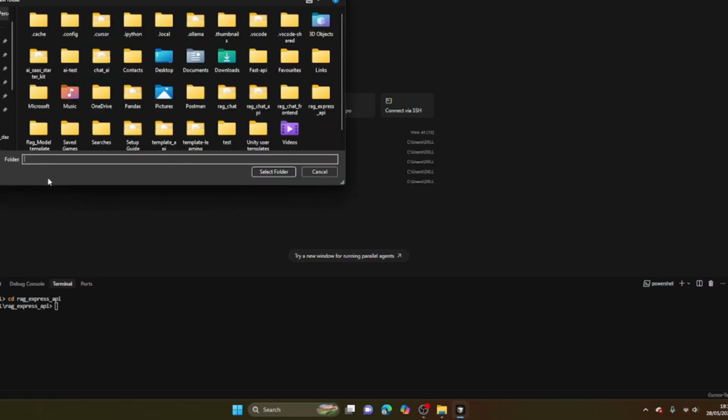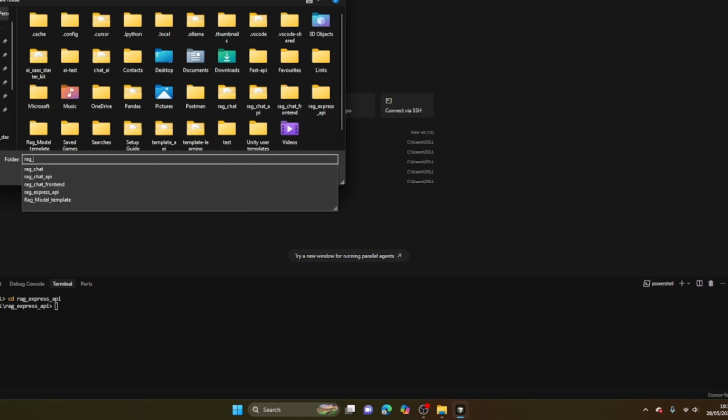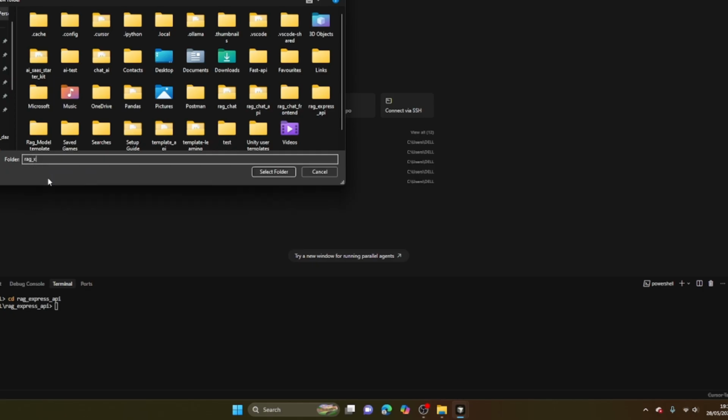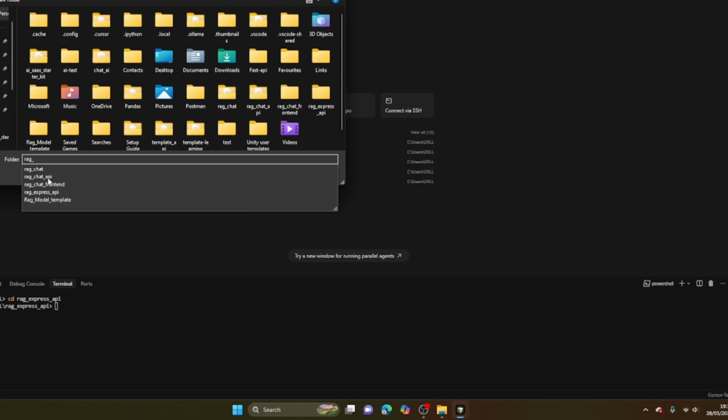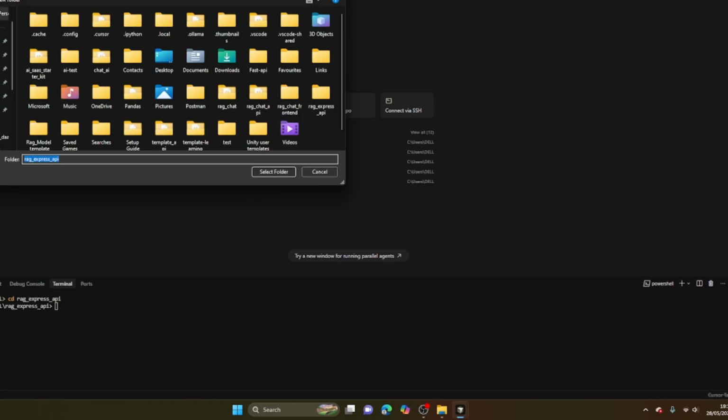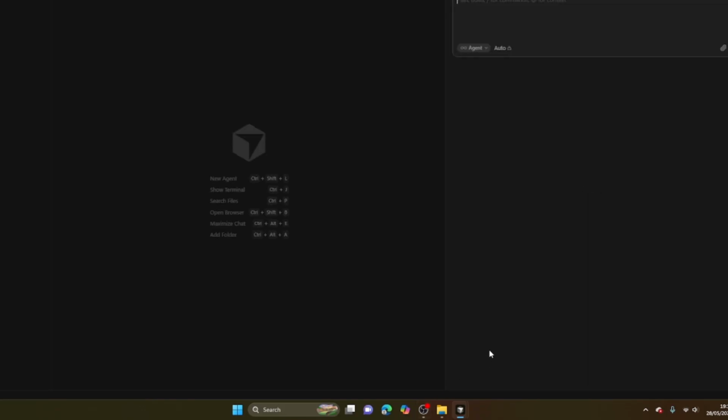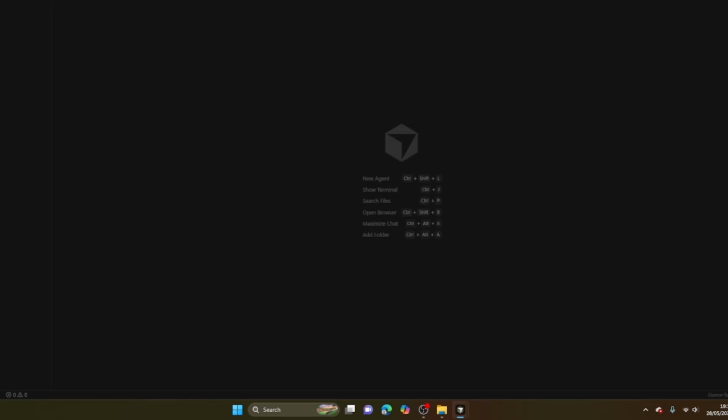There it is. Let's just type in the name of our folder here: rag_express_API. I'm not going to be using this.